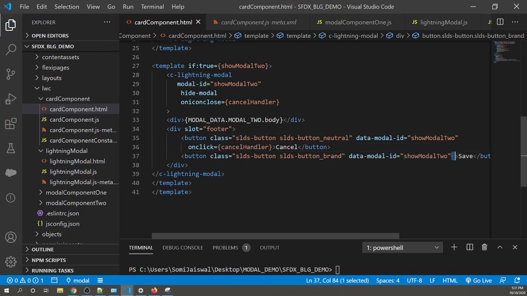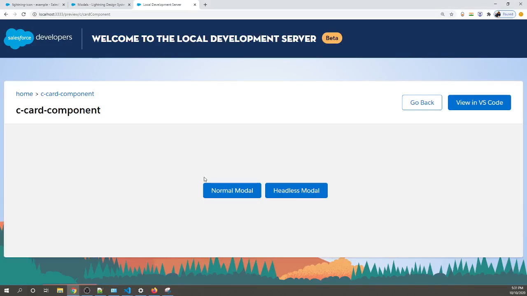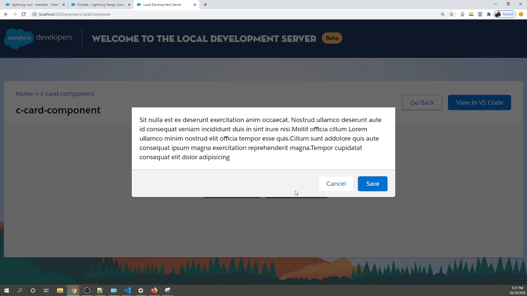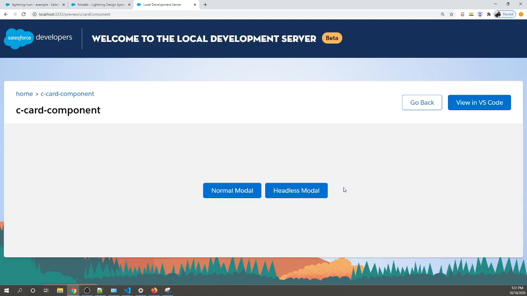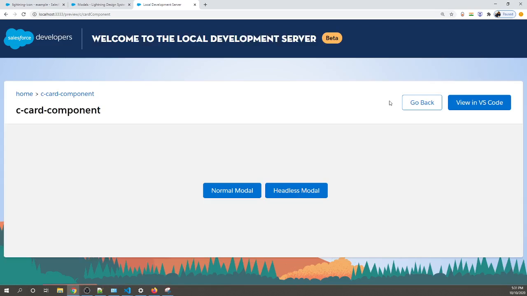I'll just wrap this up a little bit. So let's go to our screen and see if this cancel handler is working totally fine or not, whether our button is placing correctly within the slots or not. Okay, so now it's refreshed and I click cancel, it's working totally fine. If I open this, I click cancel and it's also working totally fine. If I open this, it's able to differentiate whether this click is coming from the close icon or coming from the cancel button. So we solved our 2 or 3 issues.